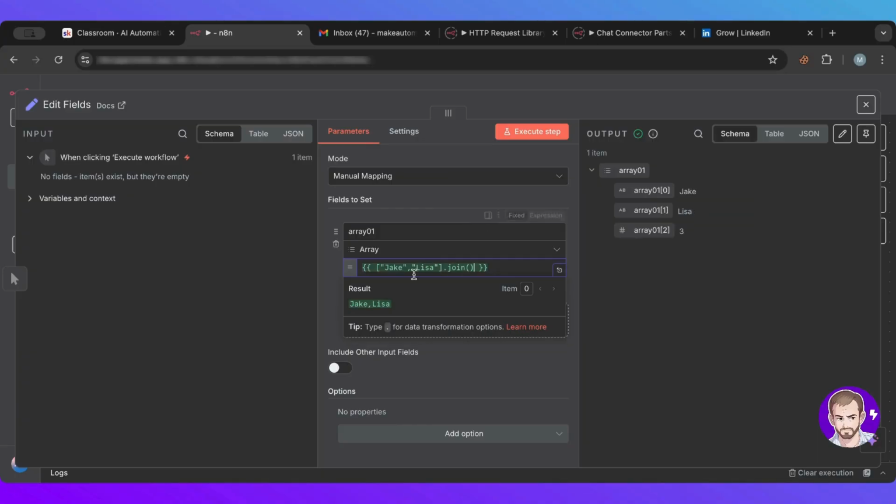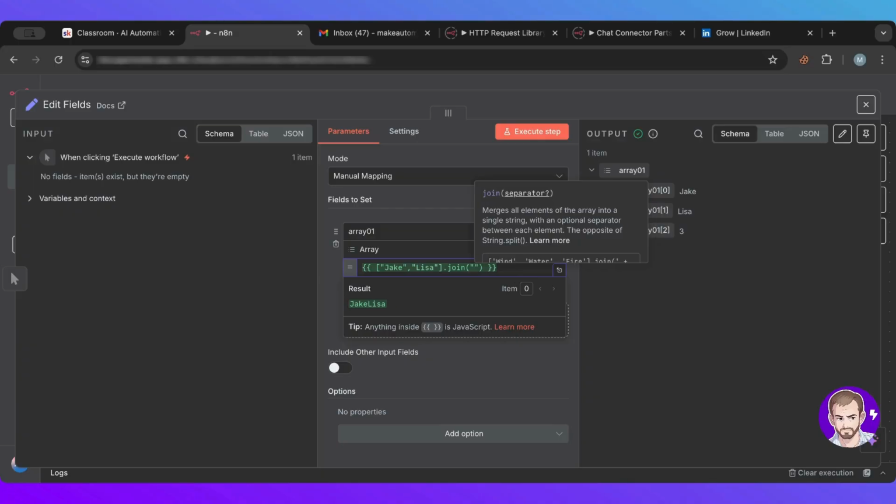Join is a very important one, because join basically takes what the array contains and joins it together, right? And here we can specify what we want to join it with. We can join it with a space. We can join it with a new line.